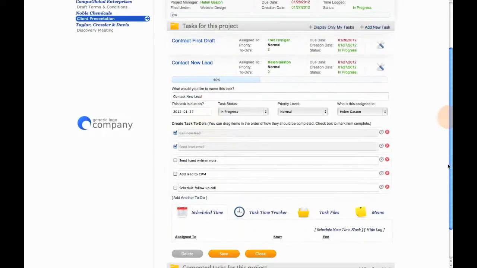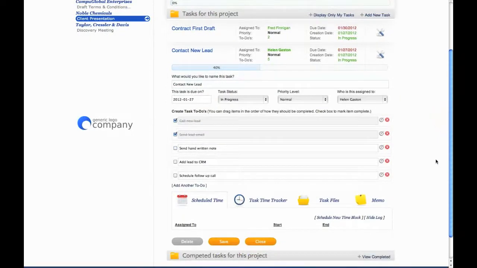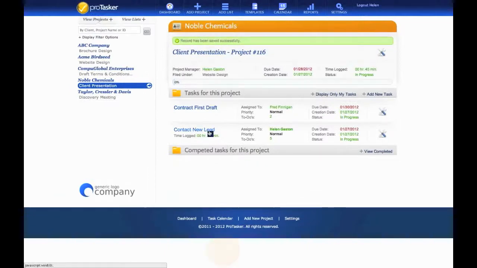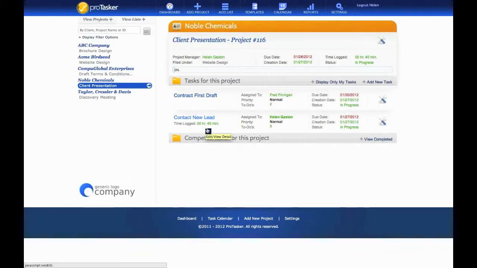Your staff will be coming into the task and marking their completion as they go. You'll see you can check off to-dos as completed by clicking the checkbox on the left of the to-do, and even assigning an amount of time spent on the to-do by clicking the clock icon and entering our time. ProTasker project management software will automatically tally the amount of time spent on all to-dos and tasks to keep track of the total project time, so you can see how long jobs take and how profitable they are.